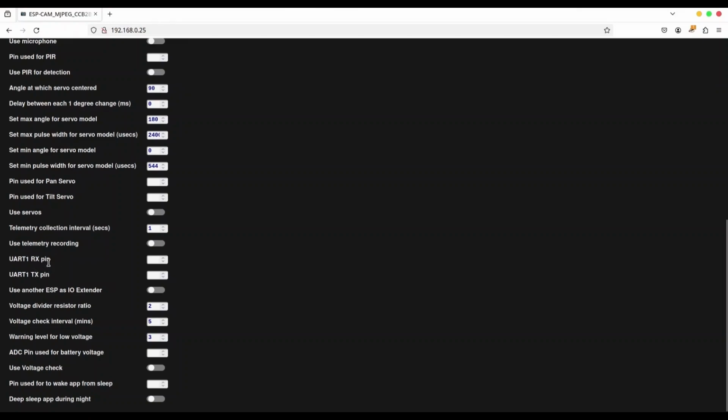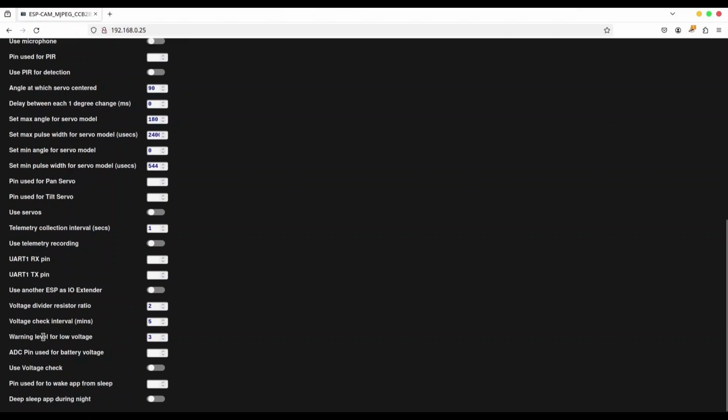With these two options, we can set pins for extended ESP board. So what we can do? We can use UART communication in order to communicate with another ESP32 board in order to extend our I/O capabilities. So if we need to attach additional sensors or something else and we don't have enough pins on our CAM board, we could actually attach another ESP32 microcontroller in order to get those pins. And I'm probably going to make an entire episode about this part, so this is one really interesting option.